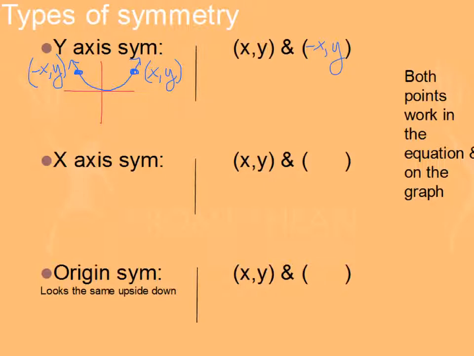All right, let's look at x-axis symmetry. Same deal. Come up with a graph, probably like a sideways parabola would be a nice example of something with x-axis symmetry. And you can see that that would fold nicely over this x-axis. So let's grab a point up here. Let's call it xy. What do you suppose its matching point down here would be?